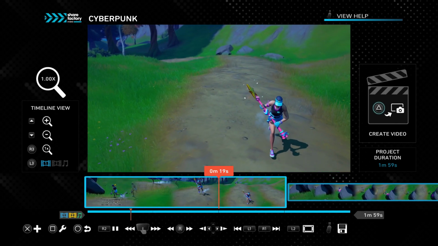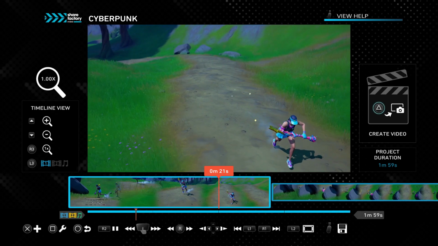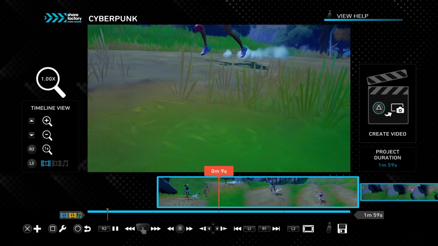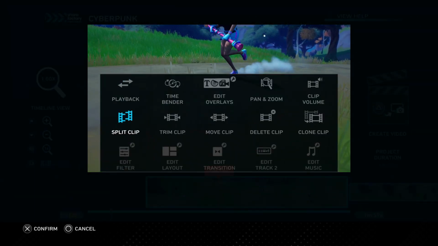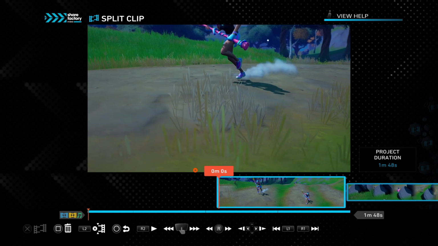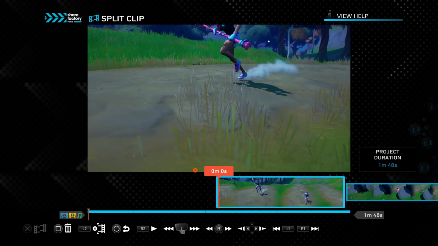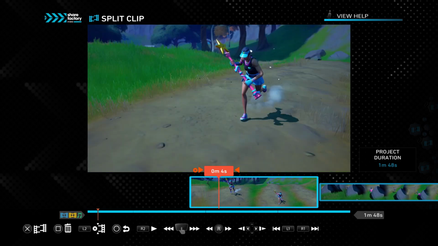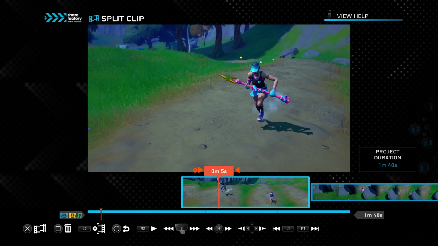Now, what I do with all my cinematics is I create a velocity effect. As you can see, there's no velocity effect on Factory, but this is how I do it. I go where I want my cinematic to start. So I want it to start about right here. I'm gonna split, delete the extra stuff, and this is where I want the cinematic to start. But where do you want the main focus of that particular cinematic to be? Of course, it's not going to be where the camera's just looking at her feet.